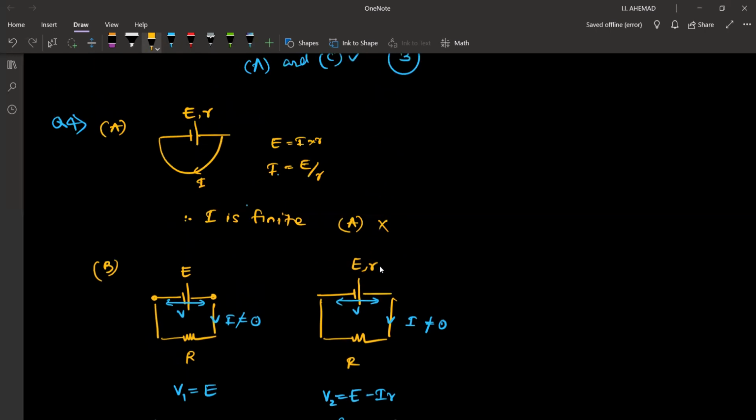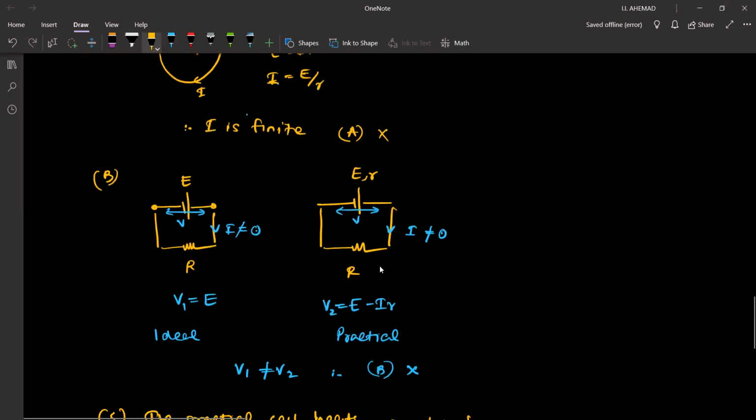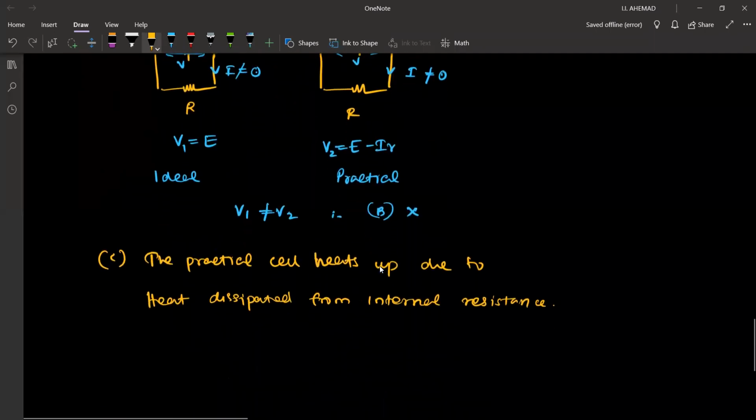Here, if the internal resistance is 0, then we get I over 0, infinity. So it is not actually defined. It doesn't have a proper definition. So in that statement, they say both cells. Because they mention both cells, if at least one of the cell is finite, then the statement is wrong, right? That is why we said statement A is wrong. Statement C is correct. So only C.